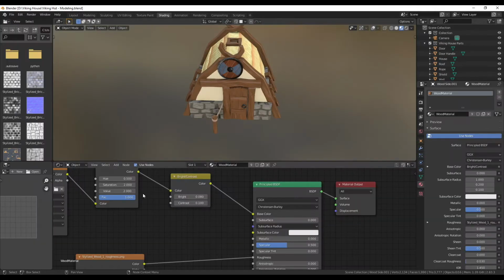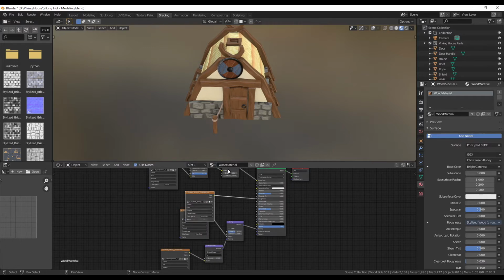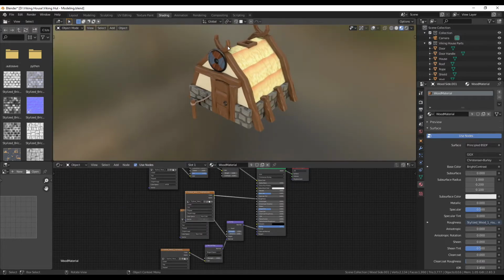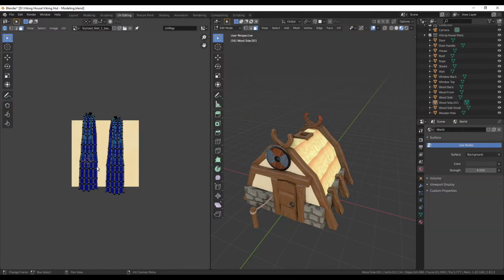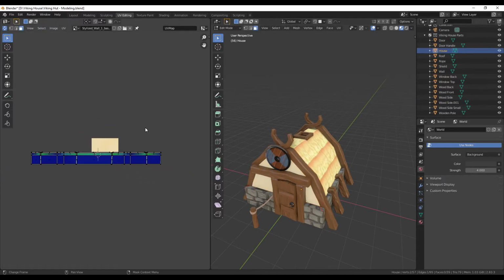If you want to use it as a game asset or generally exported, you don't want to have the current shading setup that we have. Currently we have a lot of different textures and it's all very loose, and the UVs are just looking all over the place, so they're really stretched. And that's what you don't want to have when you export it, that they're so huge and stretched all over the place.